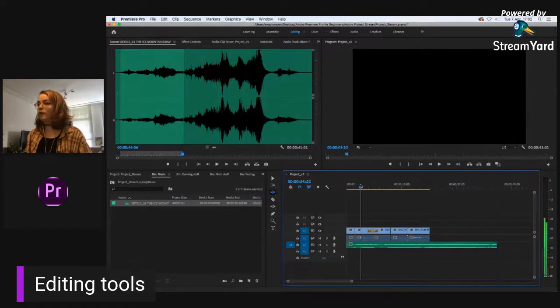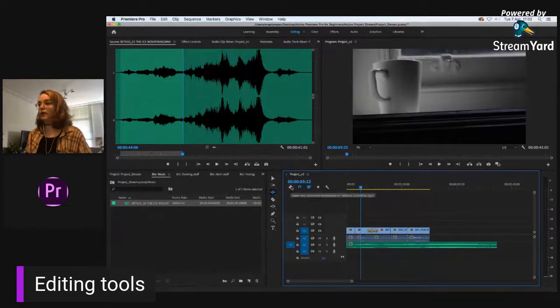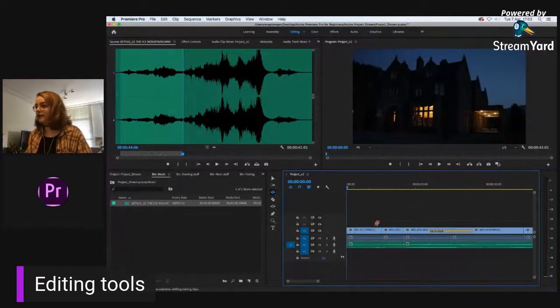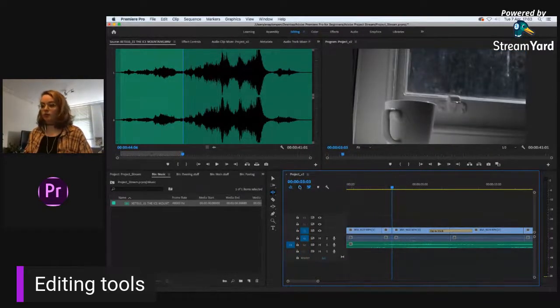This is also the point where I can explain to you why these are important. I should have explained this earlier. If I'm using add edit and all of these tracks are selected, they will add an edit to all of them. You can see how it now has an edit even in the music. And if I deselect these and then use add edit, it will only turn up here. So that's important about the selection.